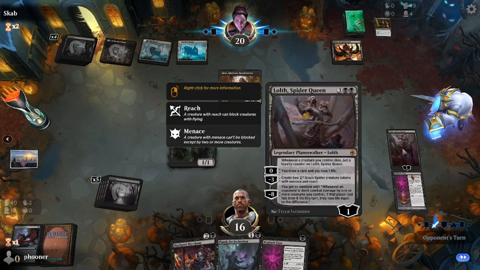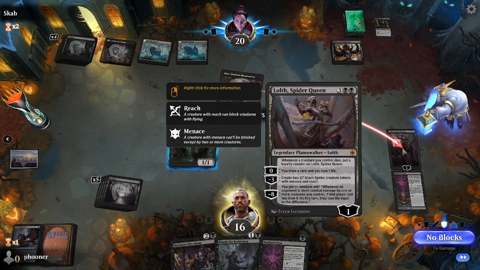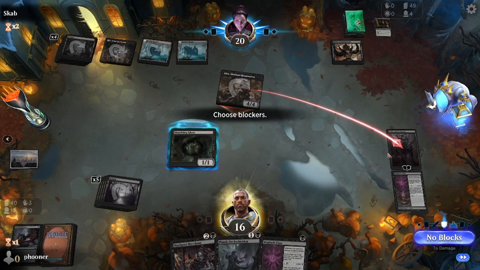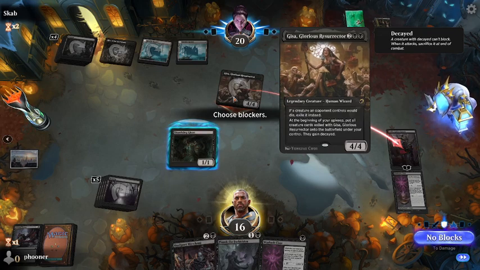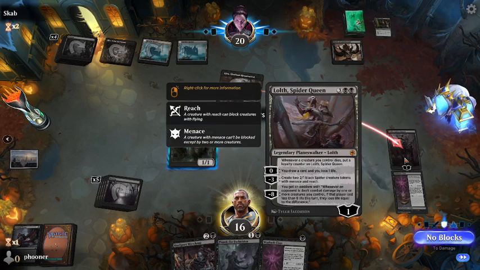Wait, how come Lolth didn't trigger? No creature you control the eyes, put a Lolth counter. You could trigger say -2/-2 on the turn. I might be missing something here, but... Oh, they get exiled. Oh, that's right, that's right. Oh, God. Oh, gross. That sucks.